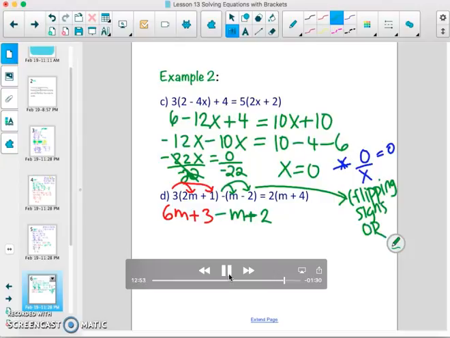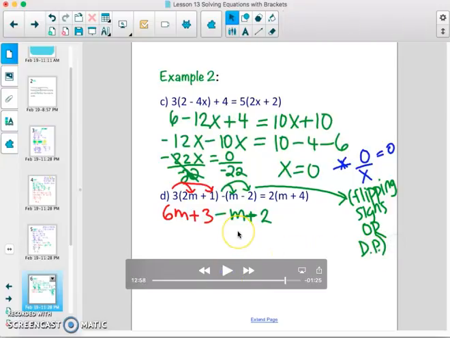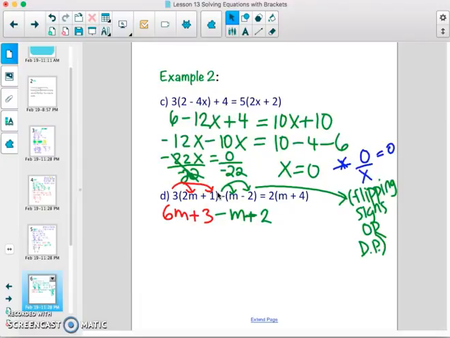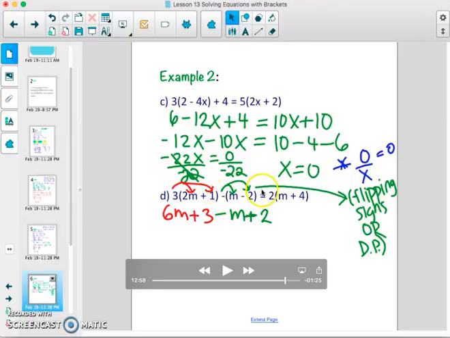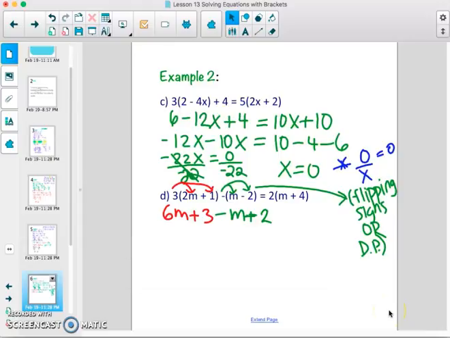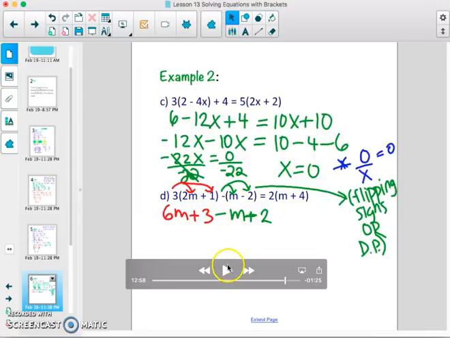So you could look at this as that or distributive property. That's what I mean by DP there. So we learned in, I think, the second lesson, or a lesson for the last test, that when you subtract a polynomial, you just flip the sign. So this positive m would become negative, and this negative 2 would become positive. So you can look at it that way, or you can look at it as a negative 1, and you're distributing it and multiplying it to everything in the bracket. It works either way. It's the same rule, essentially. We just kind of divided it up because a lot of people don't associate that negative with the number, even though it's a negative 1 technically. So that's fine either way as long as you get that at the end.